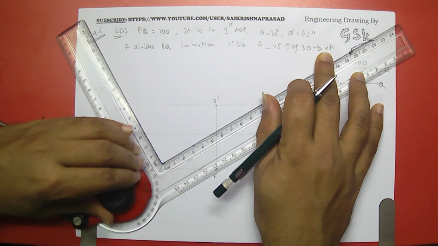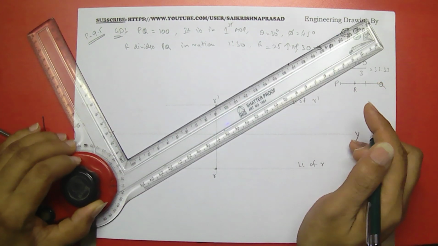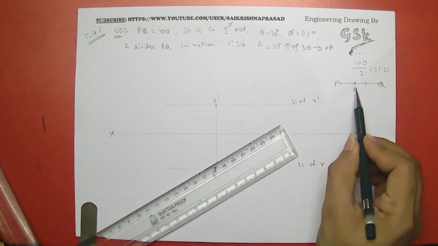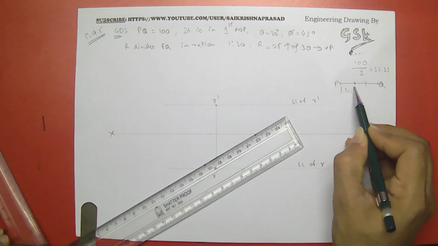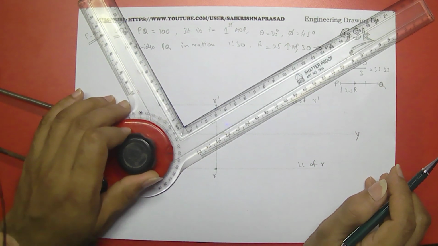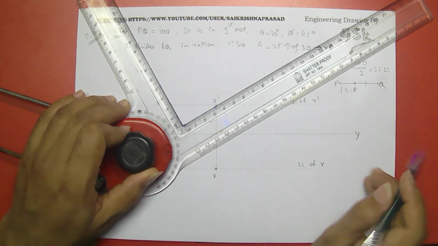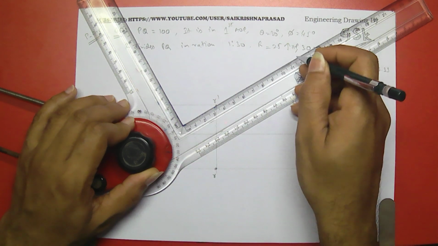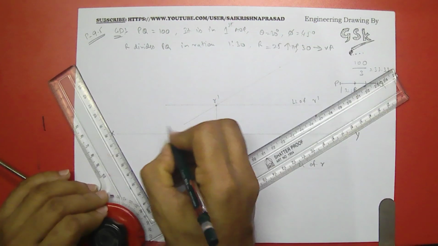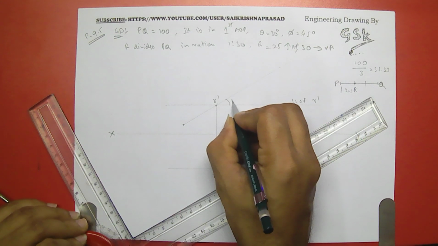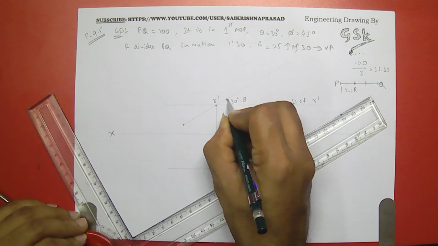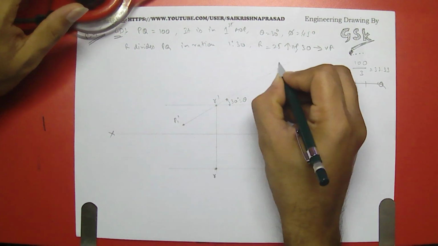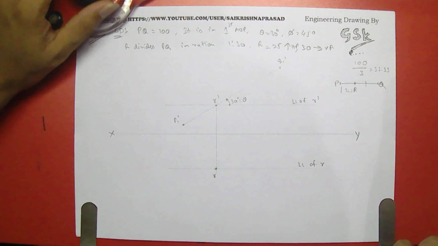So I'll be making the drafter for the 30 degrees angle, and I'll be drawing the line length, and for this I have to consider the 100 length, and R is at 33.3 distance. So I'll be making this as a 33.3 distance over here, and from here I'll be drawing the line at 30 degrees, theta, and this point would be P1 dash and this point would be Q1 dash, right?